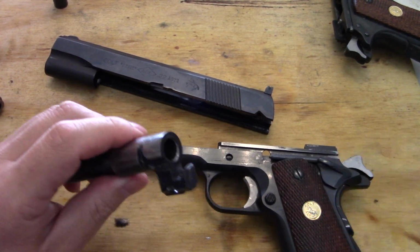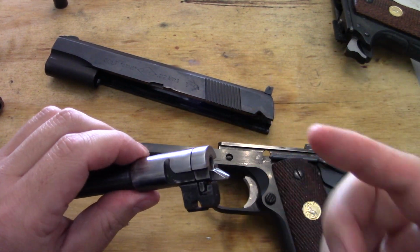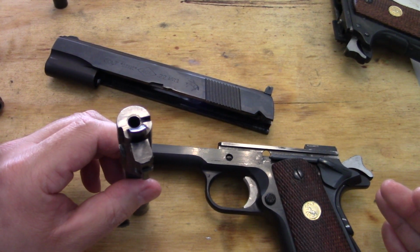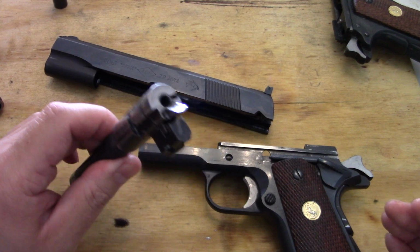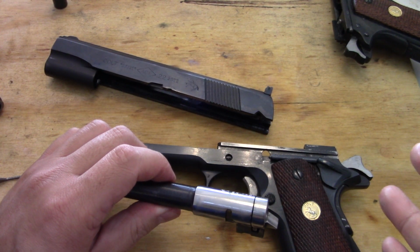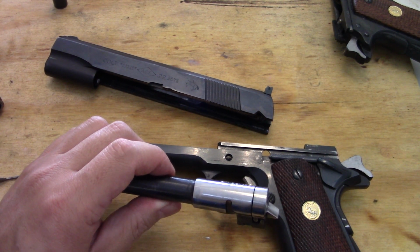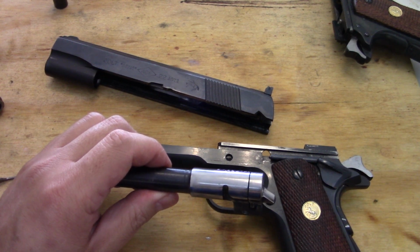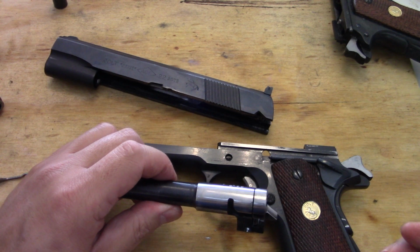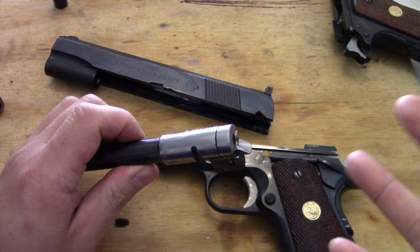Well, kind of a longer video than what we normally do for these type of things, but I just wanted to show you and dive into this for those that are curious on how this thing works. What is it? It's kind of neat because it's a design that goes all the way back to World War II days, yet this is a 1978 reintroduction, if you will, by Colt, called the Service Model. That's what they came up with, and this is it. So this is kind of a unique one.